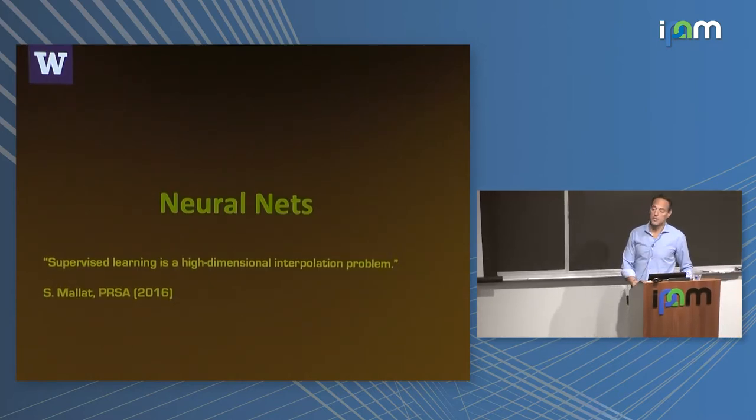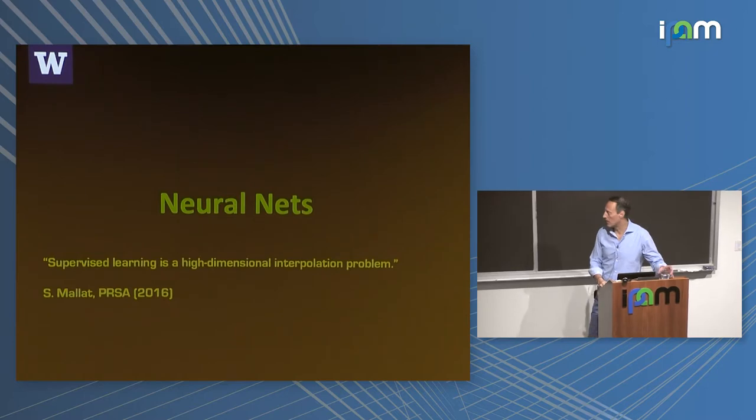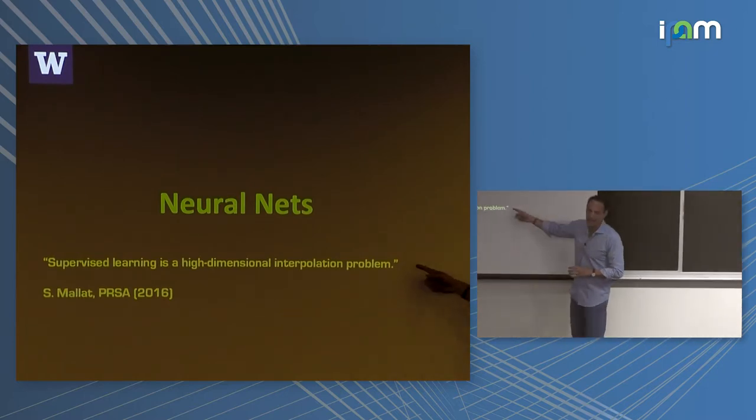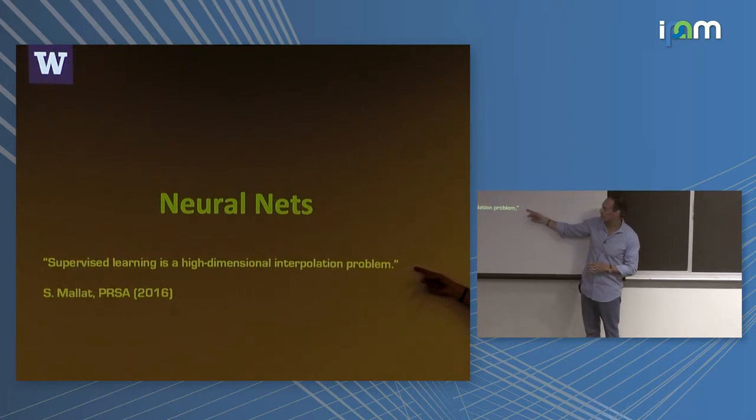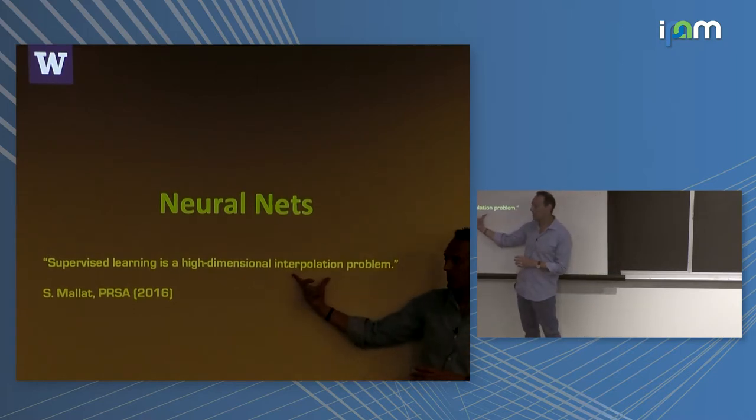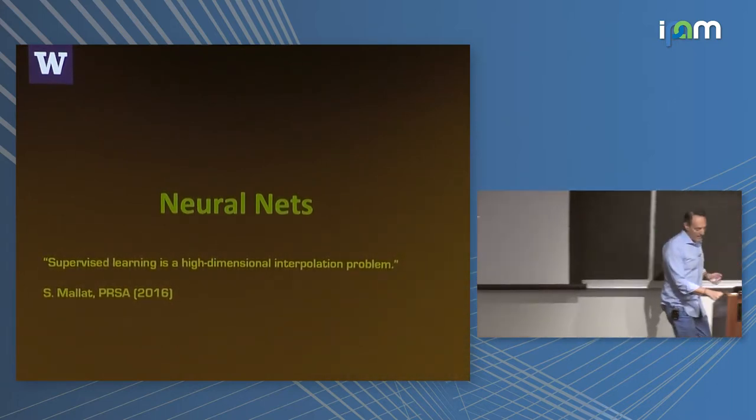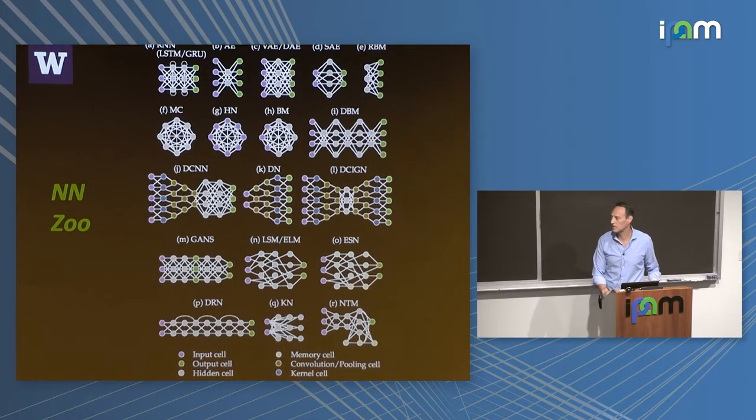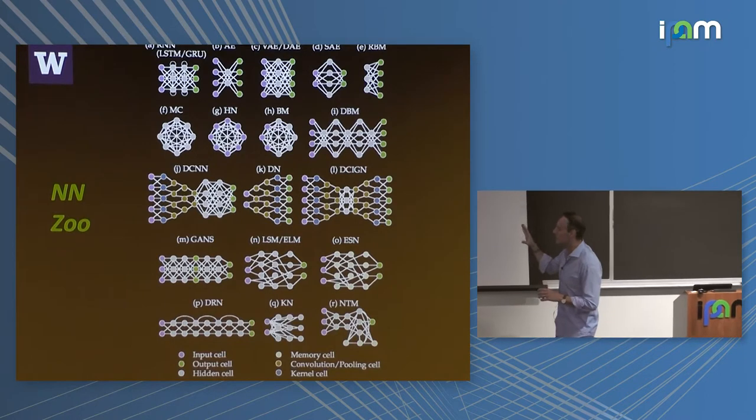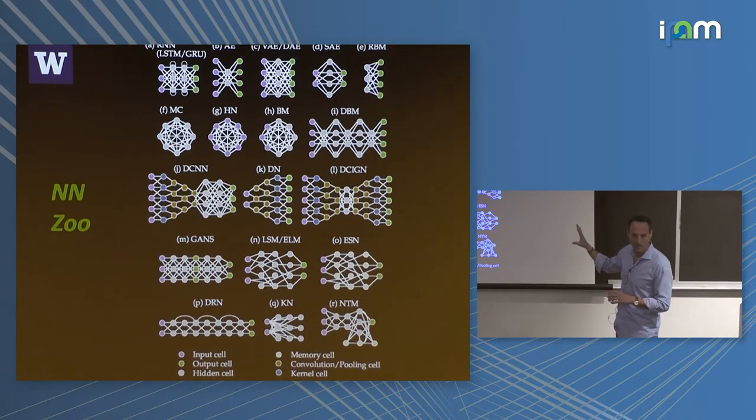So what we're going to do with this is train neural nets to do it. So this is a targeted use of neural nets, which is, it's going to have one job. And that one job is to learn a coordinate transformation. And that's it. Now, I put in this quote here from Stefan Mallat, which I just think he's amazing. First sentence of his paper, understanding deep convolutional neural nets. Supervised learning is a high dimensional, here's the key word, interpolation. I want to highlight that because we're going to come back to this idea of generalizability. But by the way, we know a lot of you in the room have played around neural nets, TensorFlow, PyTorch, all kinds of architectures.